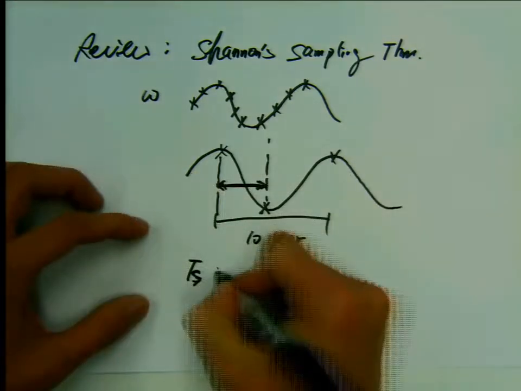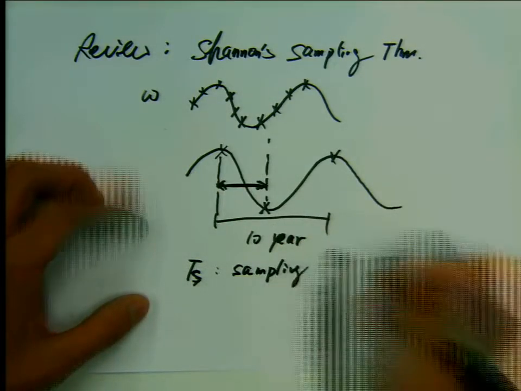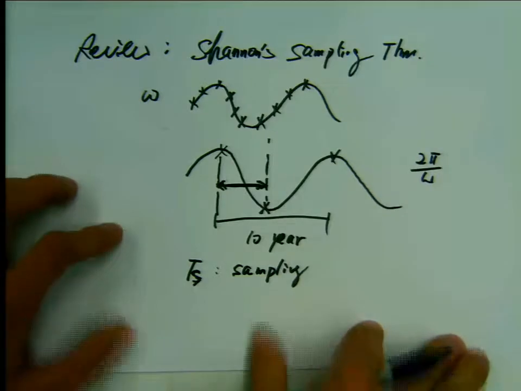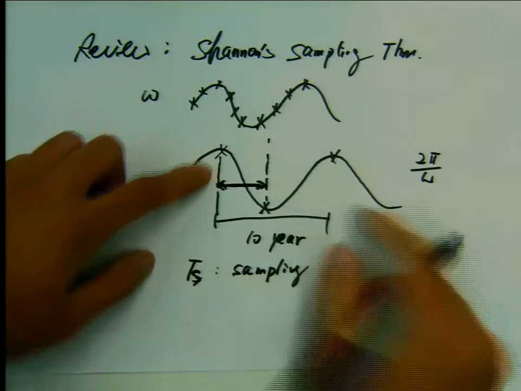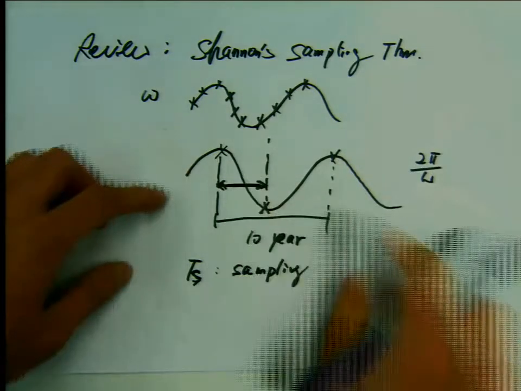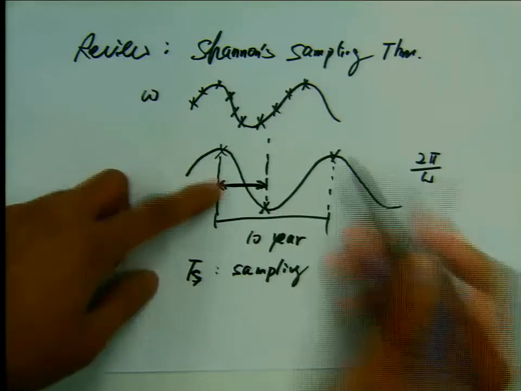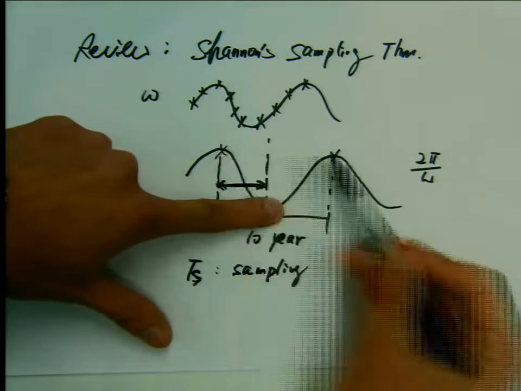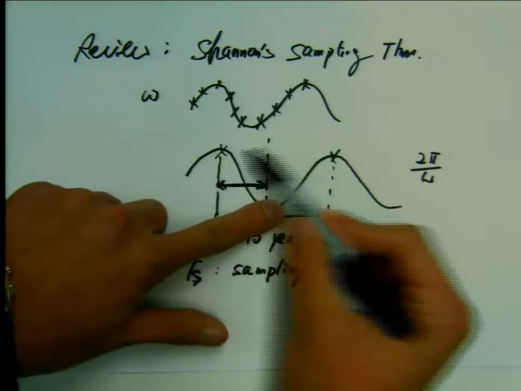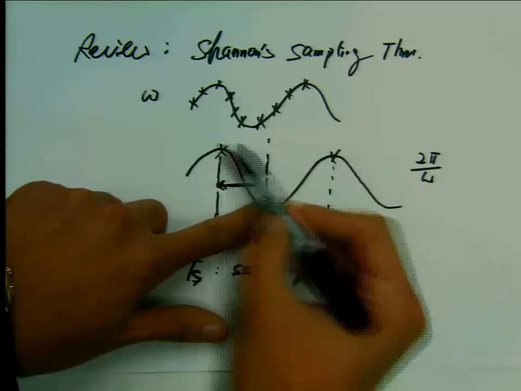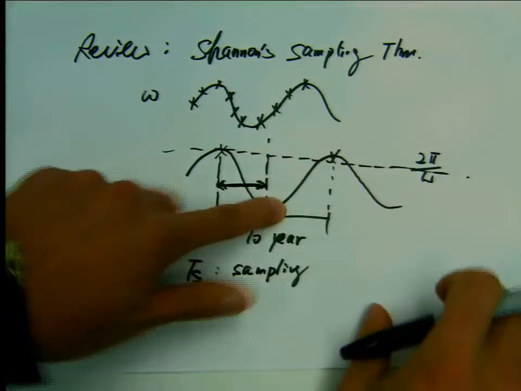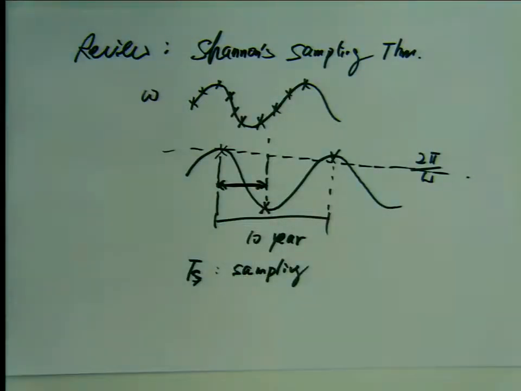If the sampling time is TS, and the frequency of this sinusoidal is omega, then the period of this sinusoidal is going to be 2 pi divided by omega. So it's saying within one period, you have to visit 1, 2, 3, if I count these marginal points as a visit. You have to visit there at this sufficient amount of times. If you visit there for just two points, then you're losing. The restaurant will forget you because the restaurant wouldn't be able to tell whether you are a sinusoidal signal at this frequency or you are not a sinusoidal signal at all. You can be as simple as just a constant value, all right? So that's a sampling theorem.